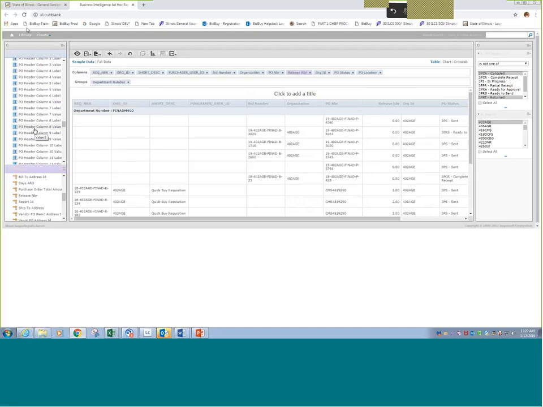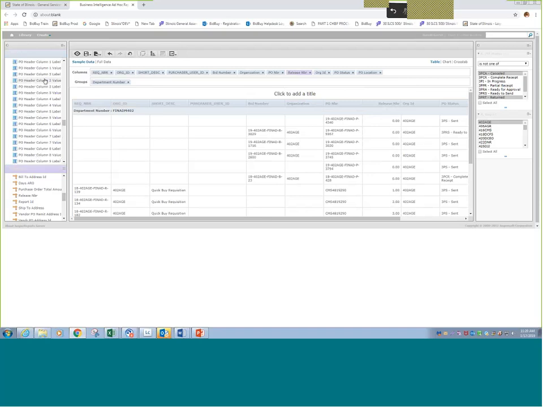However, we are working on a document that will say what PO header custom column 8 is. I don't know what 8 is, but PO custom column 12 is the actual contract begin date, and PO custom column 13 is the contract end date. So we'll have that data mapped out for you as a quick reference guide for when you are building these reports. Because honestly, I don't know what they all are, and I sit here and double-click every single one to add it to my report to get it figured out.